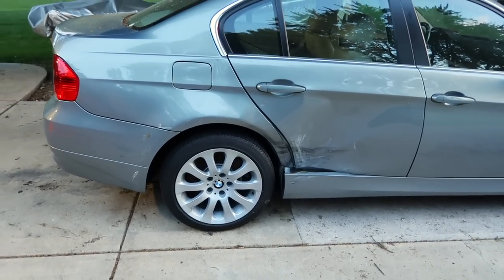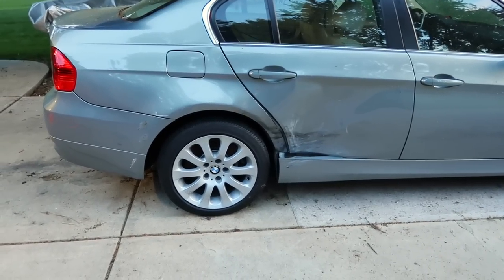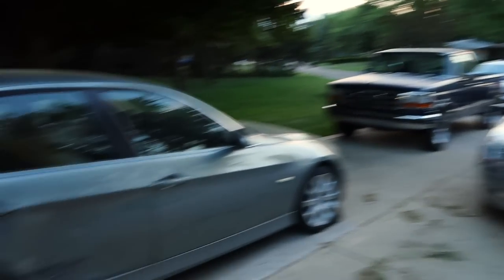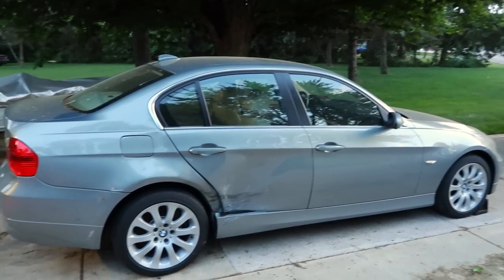Still need to replace the shocks, but it's getting dark and late. So now that the main damaged components are replaced, the wheel is on, the car's on the ground, I'm gonna get the rest of these cars out of the way, and then we are going to take the BMW for a drive for the first time.